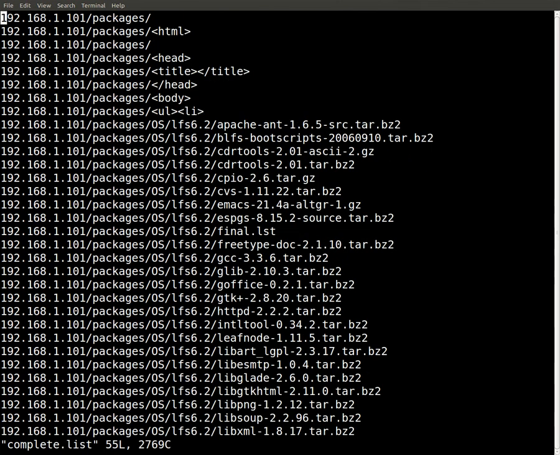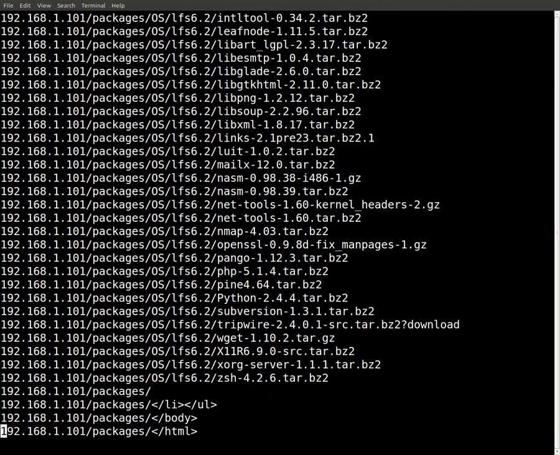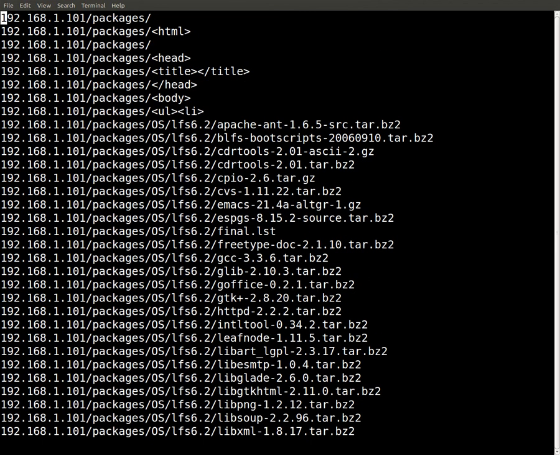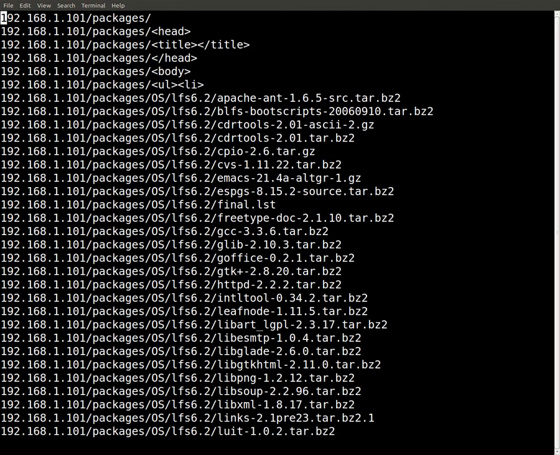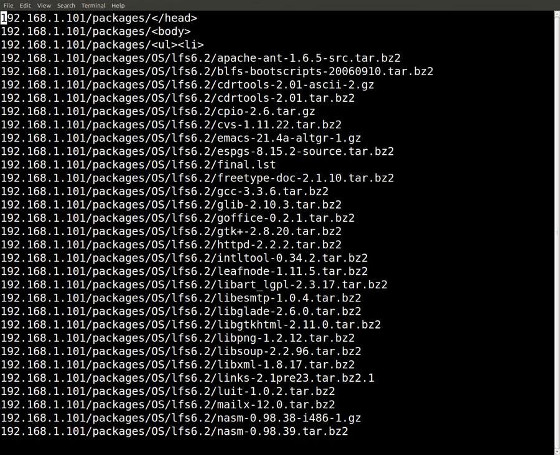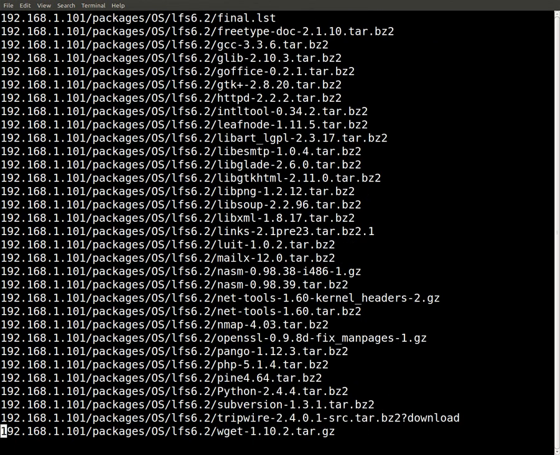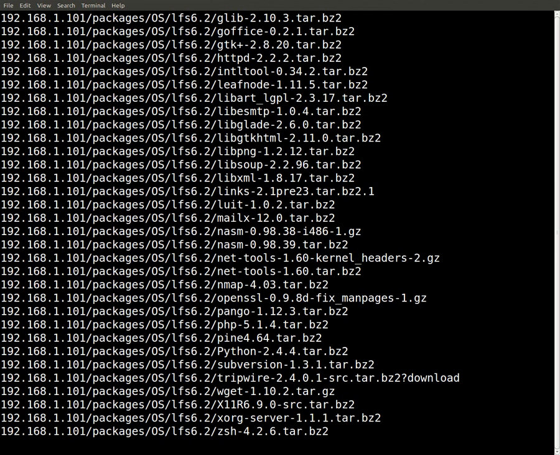How come my vi doesn't have any color? Alright, and if you wanted to, you could delete these 3 lines that don't make any sense. There were HTML tags left over, and you can get rid of these HTML tags if you want. It doesn't matter, or you could just go back there and cut it up properly and get rid of it. Okay, so now I have complete list, and that's what I want.